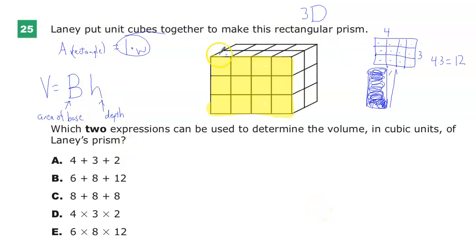Now, to find out for this one, I'm going to turn it to purple because this is the question-specific version. The area of the base, which would be the area of the main shape, the shape in the front in this case, would just be 4 times 3. Now, the depth, or the height, as they call it, is a little bit more complicated, but not even a little bit. The hardest part is if you have trouble seeing in three dimensions, which is why you should use your pencil to shade if you can.